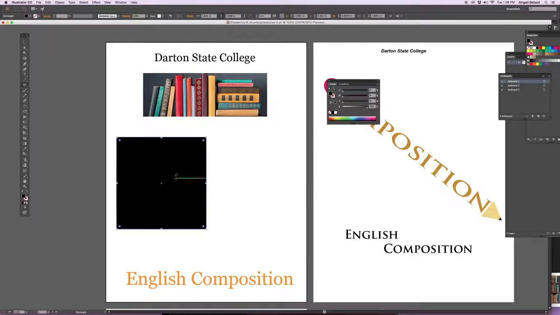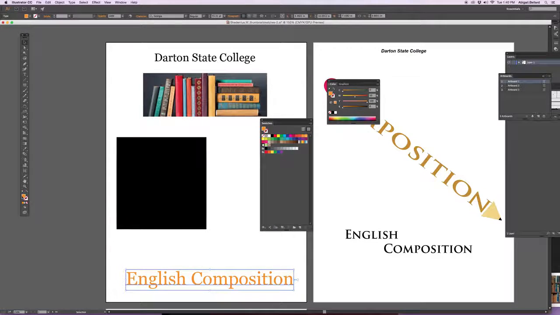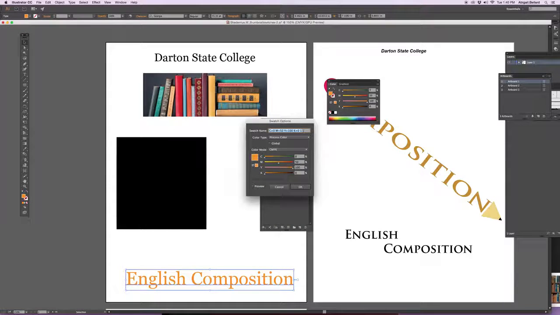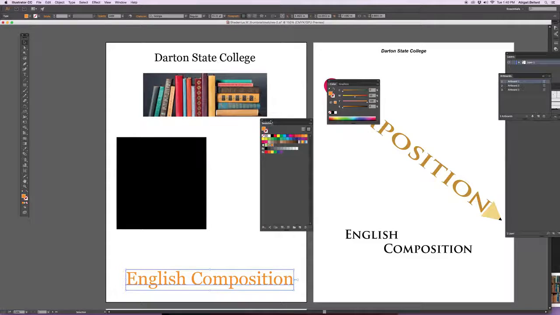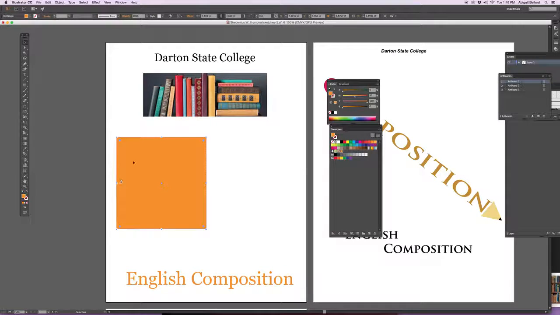So I have this shape selected, and I'm going to go back to the selection tool, select that orange, find my swatches, and drag and drop that swatch in there, and I'm going to name it Orange Like Book.